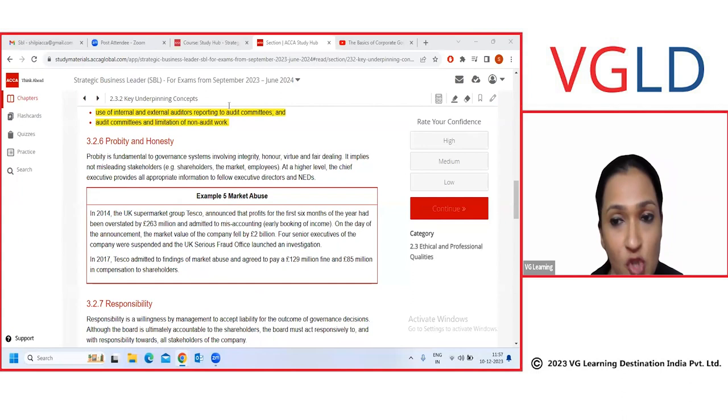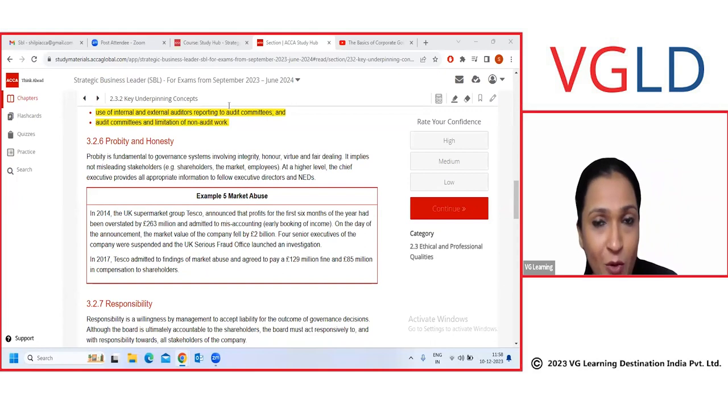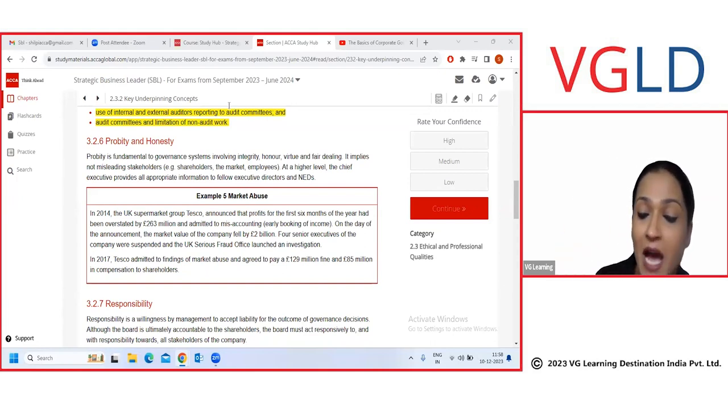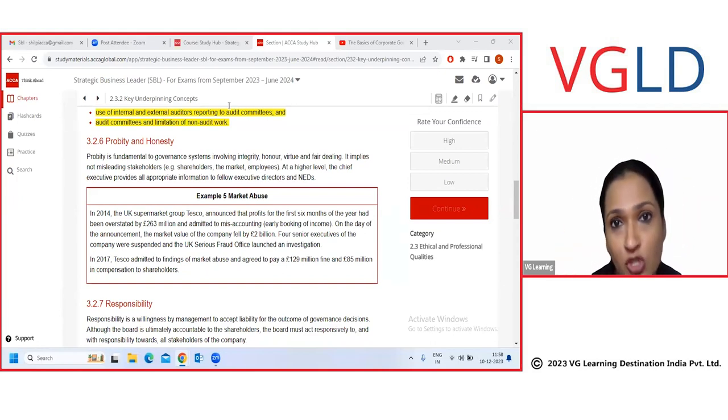Yes, SOX is corporate governance. Your US-driven corporate governance regime is called SOX. However, here the ACCA qualification is a UK-based accounting qualification, which follows a principles-based approach to corporate governance. I will come to that as well, Anand, right? But SOX very well is corporate governance, the US rules-based corporate governance regime.